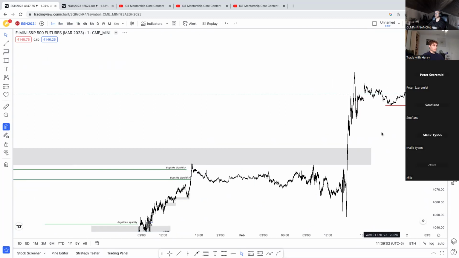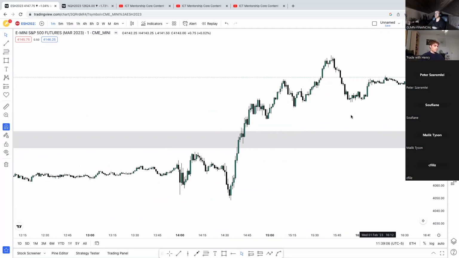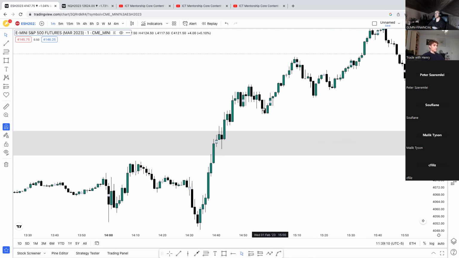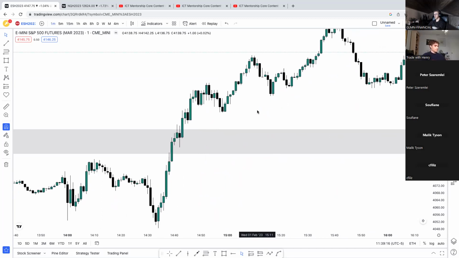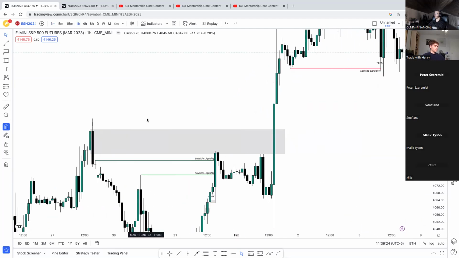Because whether it's a breaker block or mitigation block, really tomato, tomahto at this point, you want to see that thing go in there and you want to see it potentially hold as support. Whatever you want to call it. But to me, that's really the moral of the story: does price go in there? Are we sensitive to it? Do we deliver into it to react going higher? Or if for whatever reason we do close below it and collapse through it, do we use it as resistance? Two things that you just got to focus on.